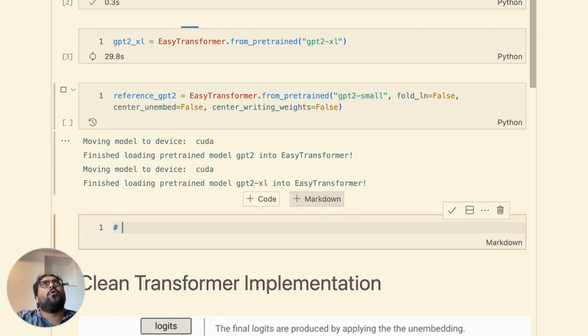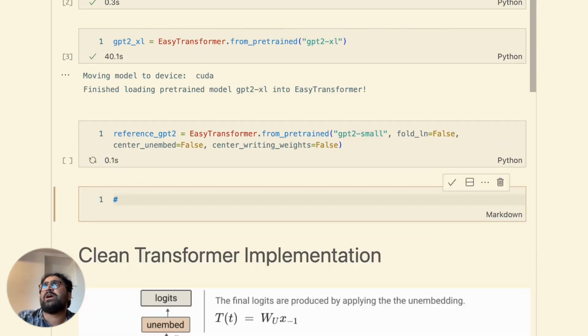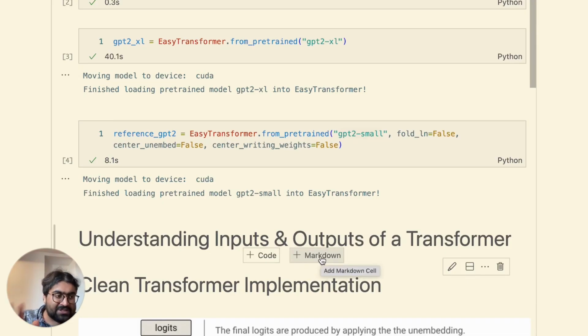I think that before we really get into the guts of how a transformer works, it's worth getting a crisp understanding in your head of what a transformer is trying to do from the perspective of being a black box. So let's make a section called Understanding Inputs and Outputs of a Transformer. This is definitely not sufficient to reverse engineer it, but in general, the way I think about ML models is they're designed to take in some input format and return some output format. ML models are really good at dealing with vectors and really bad at dealing with anything else. So you want to first understand the high-level task they're being trained to do, then you want to understand how we convert that to vectors, and then you want to understand exactly what the vectors mean.